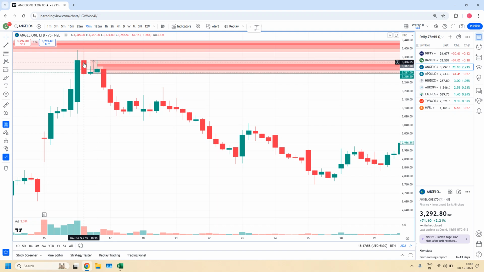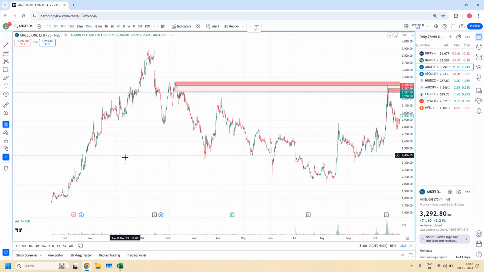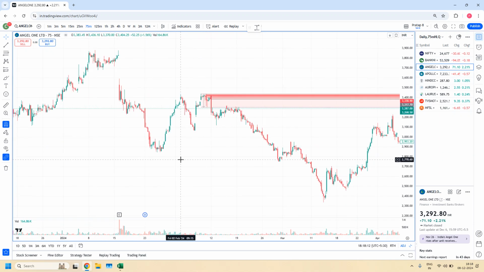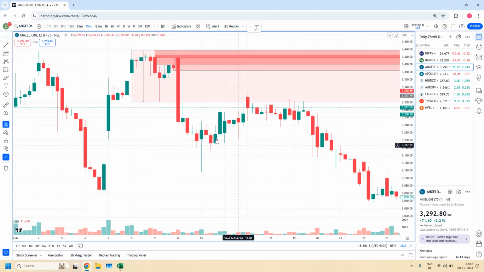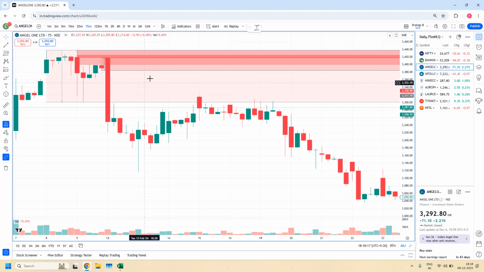In the recent price action, that is 16th October 24, we have a drop, 2 base candles and a drop. This is the first 75 minutes zone in recent price action. But in the initial stage, at the zone creation also, a 75 minute zone was created. That is nothing but rally, base, drop. This is the 75 minute zone, but it has an origin, a 5 minute zone, for this particular zone.